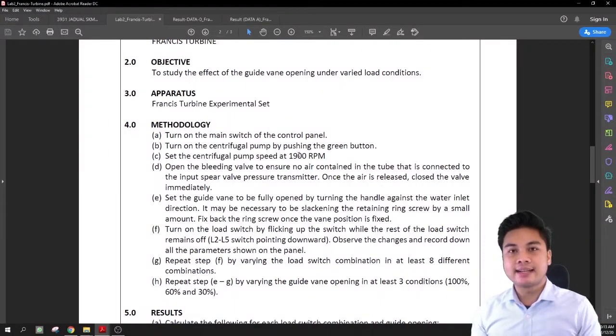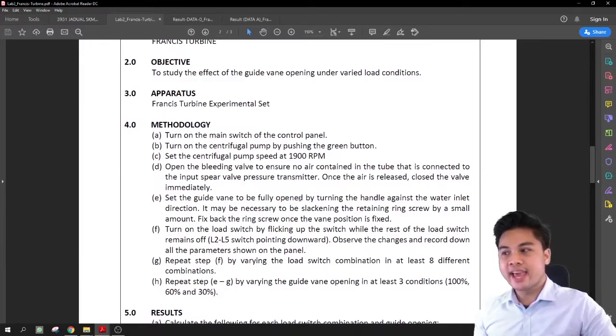C. Set the centrifugal pump speed first at 1900 RPM. D. Open the bleeding valve to ensure no air is contained in the tube that is connected to the input spear valve pressure transmitter. Once the air is released, close the valve immediately.